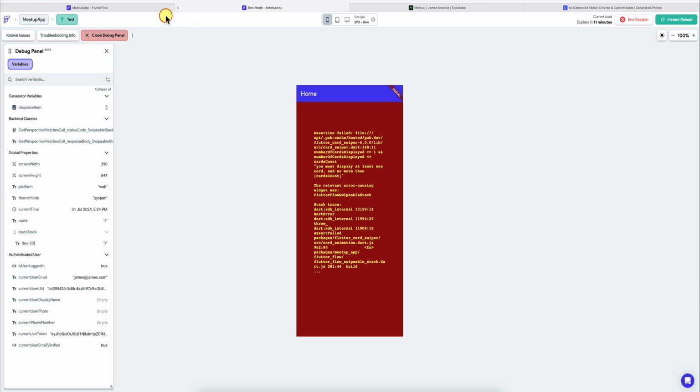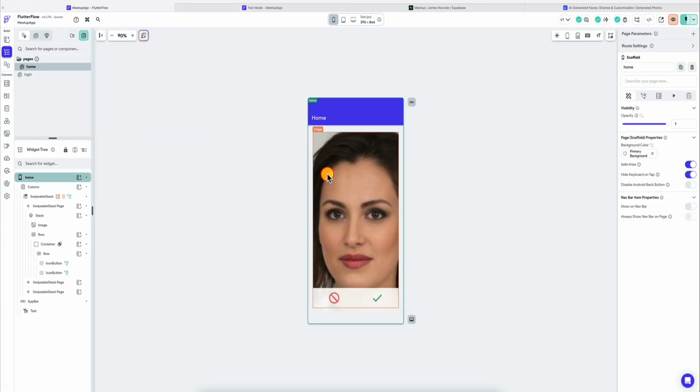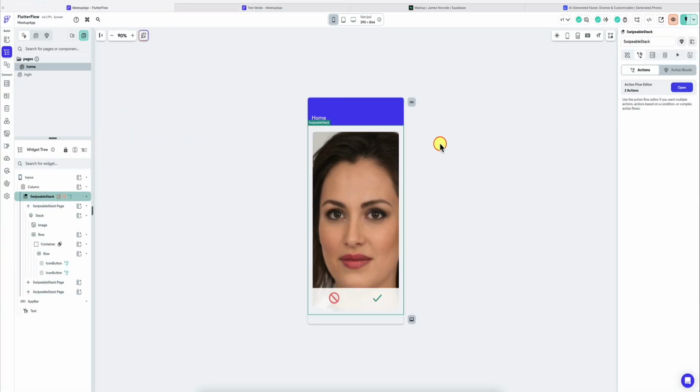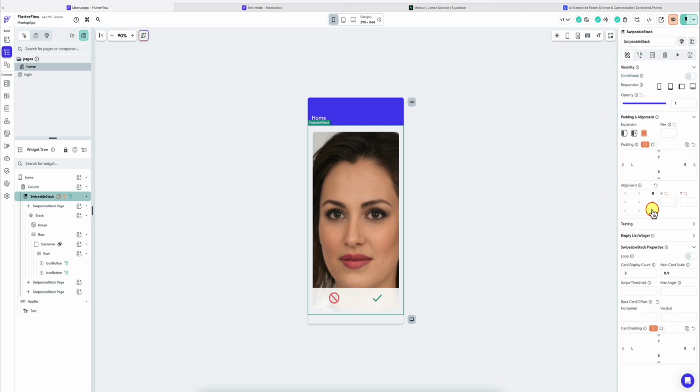And so what we need to do here is we should not display it. I don't know if it's possible to do it on the widget itself. Yeah, empty list widget. Okay, so we can do something here. And here we can display something like, you've ran out of people to match, come back later, or something like that. And so at least right now, this logic seems to be working on this screen right here.